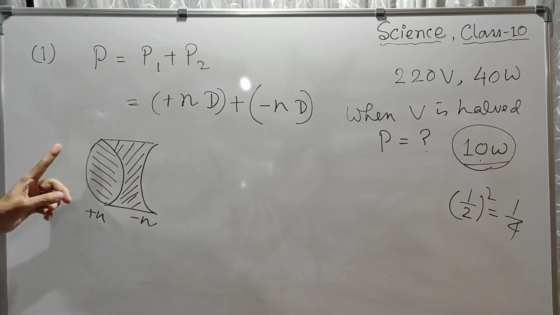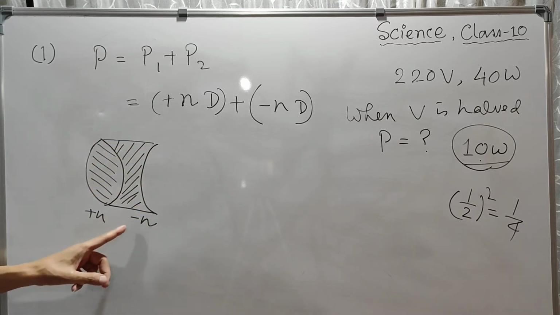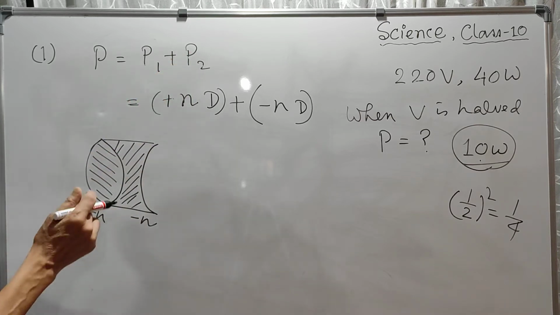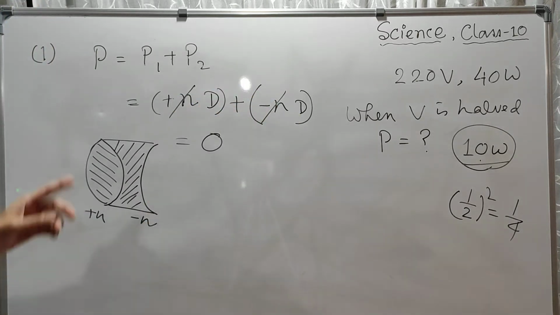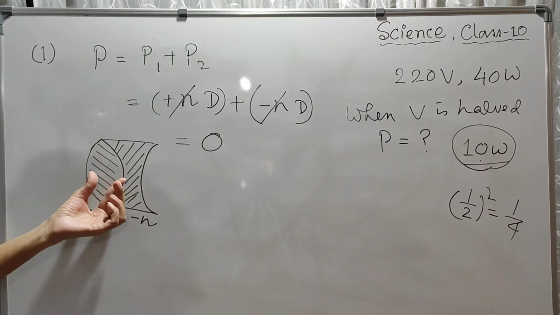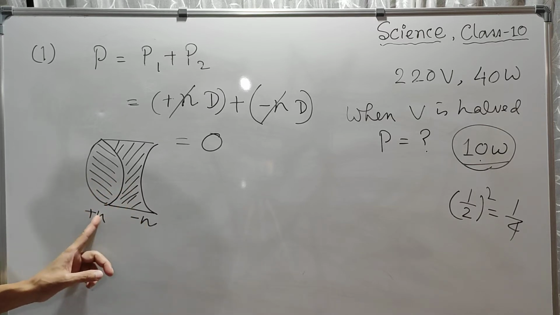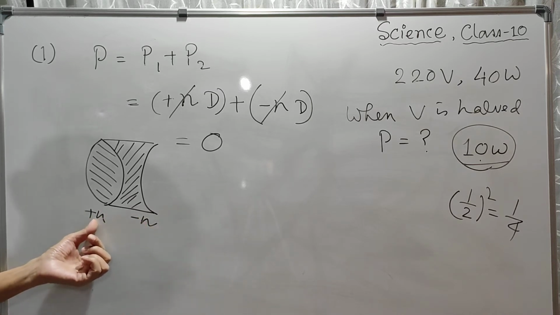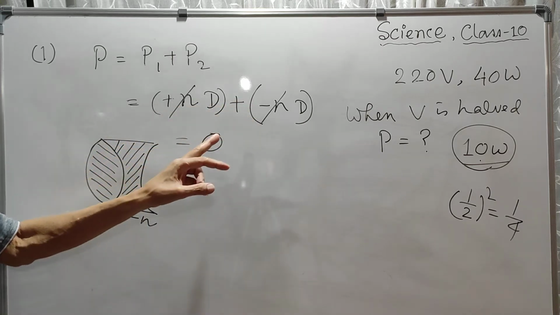Now this is a combination of one converging lens and the other diverging lens. So the combination of these lenses will have a power of what? P1 plus P2, that means the sum of these two, plus n plus minus n. That means it will be 0 because plus n and minus n cancel. So what is the power? 0 diopter. So this is how you can make a combination of two lenses, one converging, other diverging, both having the same power n. So here it may mean plus 2 minus 2 or plus 4 minus 4 or plus 1.5 minus 1.5, but the sign will be opposite obviously. So therefore the resulting power will be 0.